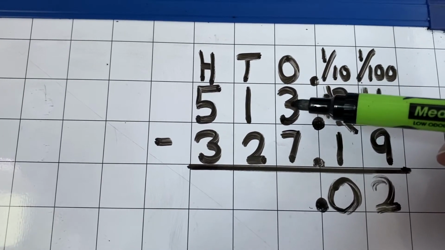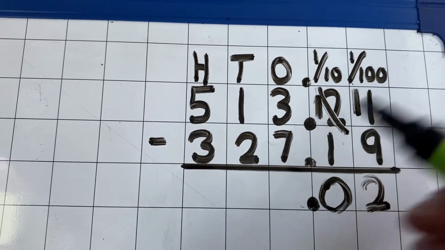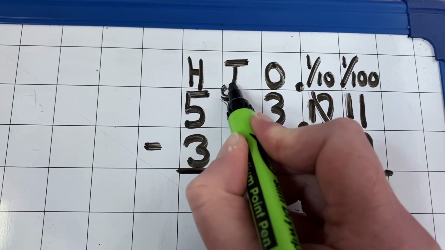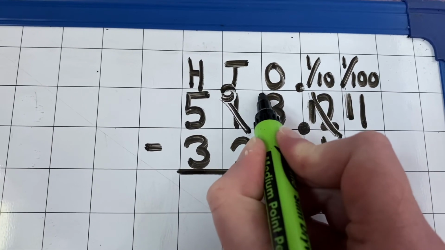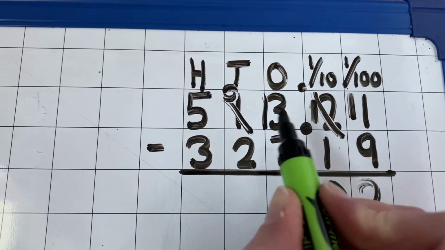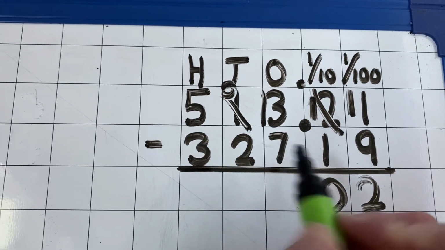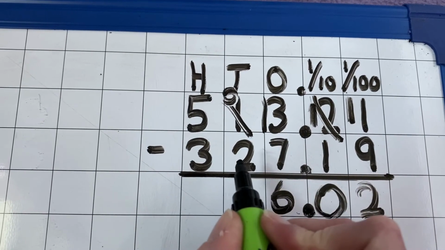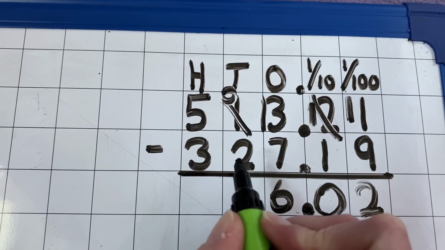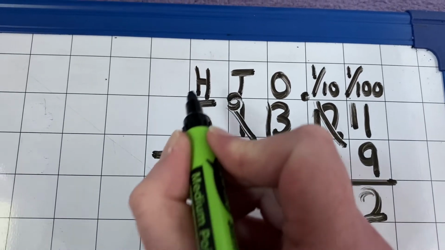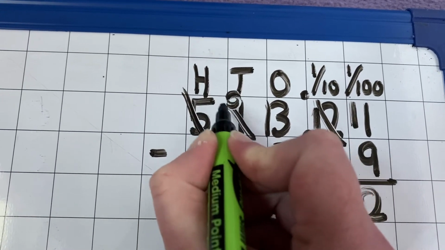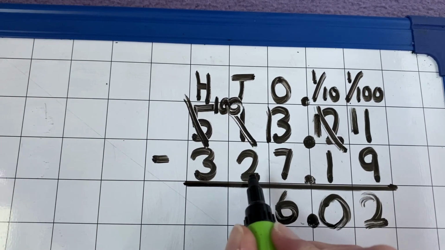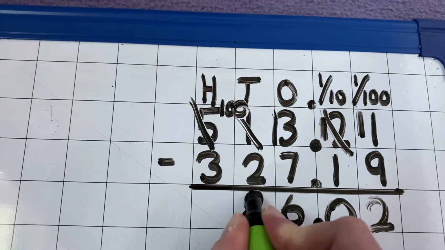We have 3 ones, take away 7 ones. We know that we're going to have to make an exchange. Therefore, this now becomes 0, and this number now becomes 13. 13 take away 7 becomes 6. 0/10s take away 20. We know, again, we're going to have to make another exchange from the hundredths column this time. So now we have 100 take away 20 will leave us with 80.